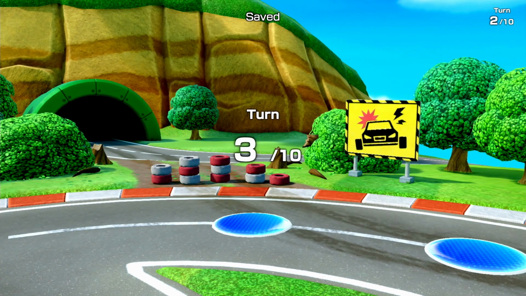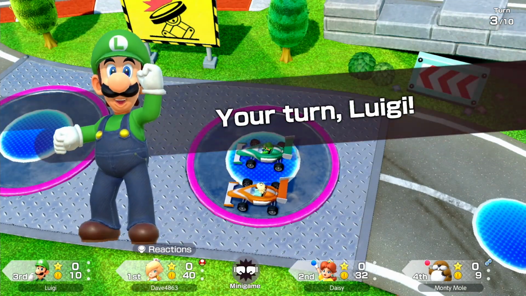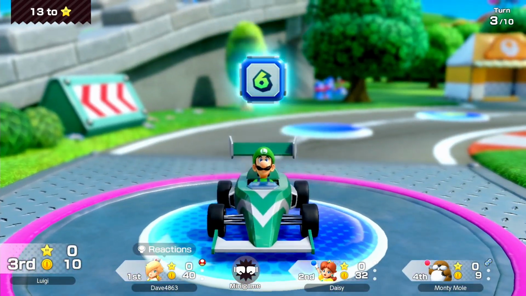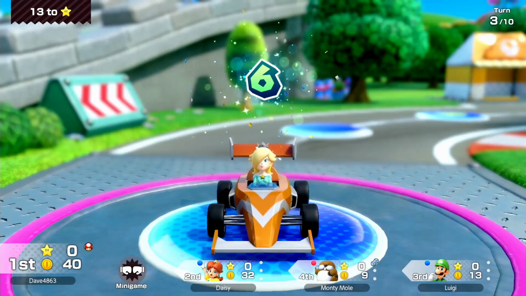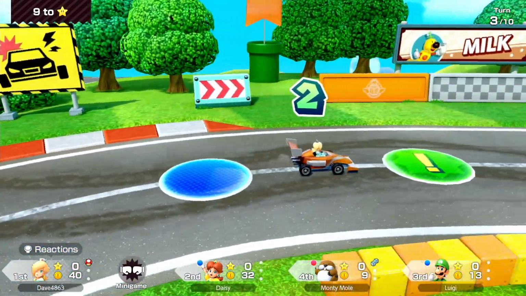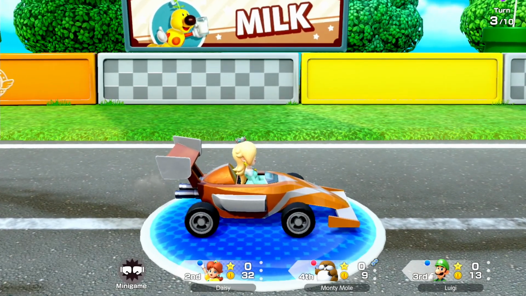New turn. Turn 3. I love the new losing coins animation. The coins just pop out at you. Oh, so many fun little details in this game. I love it. Ooh, I'll take it. If Daisy doesn't get the star next turn, I'm gonna mushroom. She's 6 away, so it's possible she gets it.